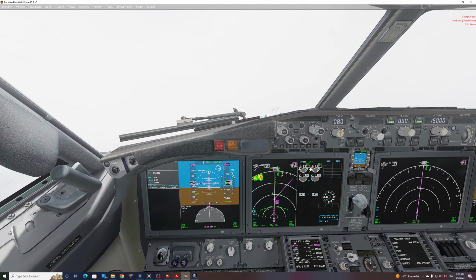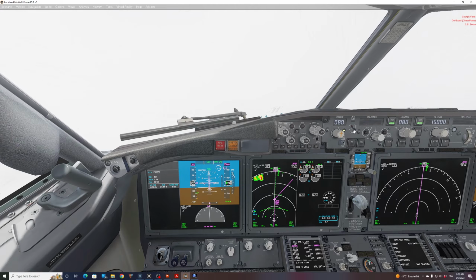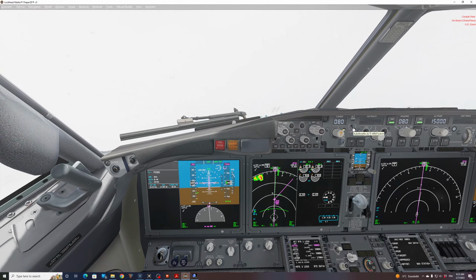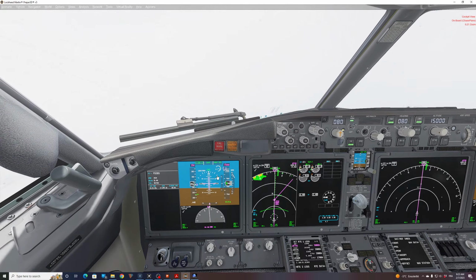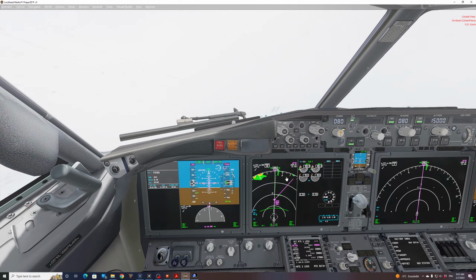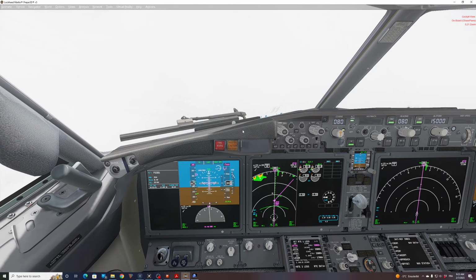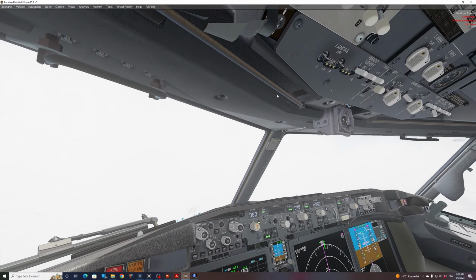So let's see. Now we have climb 2. I will try the auto throttle and see if now she's able to maintain. Yes, perfect. So now we are good. I wanted to touch my thrust lever, was not a good idea. All right, so now 10,000 feet, we start accelerating. We don't need anymore the lights.